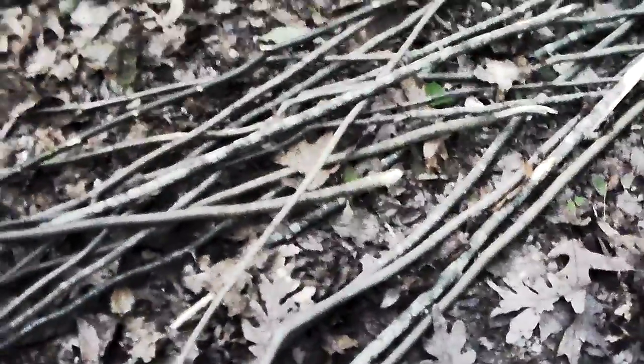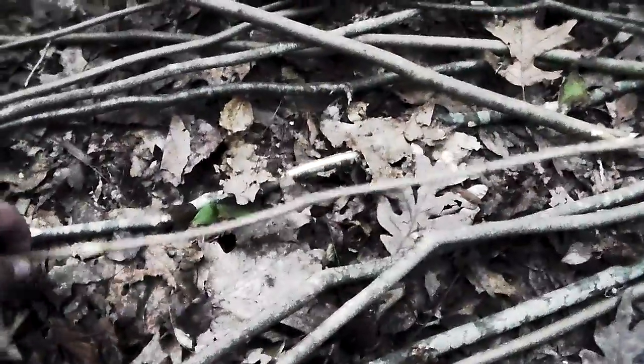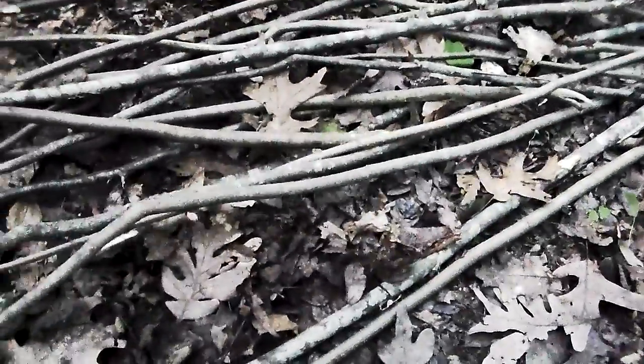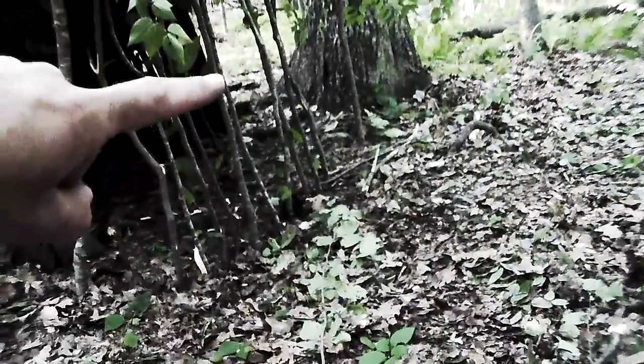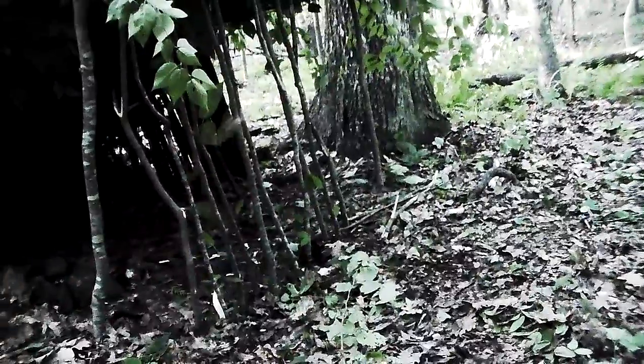Okay, so what you guys see here are a bunch of very small saplings, and these are for me to construct my door. The way I'm going to construct my door, you can see there are very thin saplings, as small as I can get them. Some are bigger than others, and those are going to be used for the vertical pieces. Right in here, there's going to be vertical pieces, and then the horizontal to create the weave for the door.